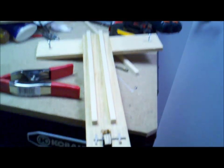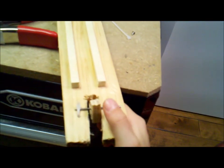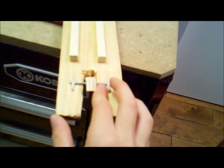Now you can make the screw a bit closer or a bit farther away, depending on how tight you want your trigger to be, or how hard the trigger should be to pull. Mine is pretty tough to pull right now, so I may move it a little closer. But for now, it's fine. And now your crossbow should be looking like this. You won't see the rubber band, and you should be able to pull your trigger, but it should have tension on it. So you want pretty hard tension on the trigger when you pull it. And that's your trigger mechanism.